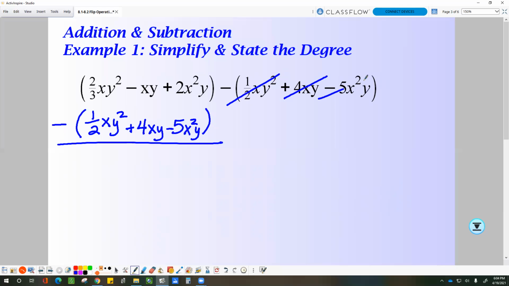Okay, so I've transferred these over and they line up so that I can combine like terms, and I need to subtract these. What I would like for you to do, just to make it less likely that you make an error when you're subtracting, is to distribute this -1 into the parentheses. So I need to change the sign of everything inside the parentheses there. Once I do that, I can add. I can change this to a plus sign. I'll make this negative, and I'll make this negative, and this negative will become a positive.